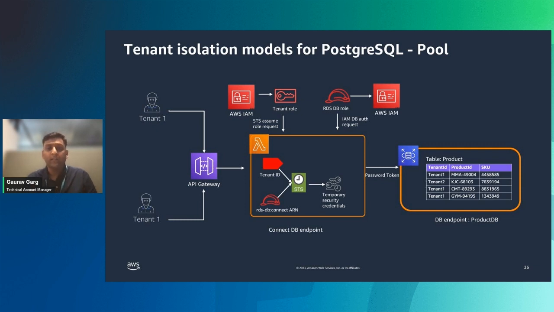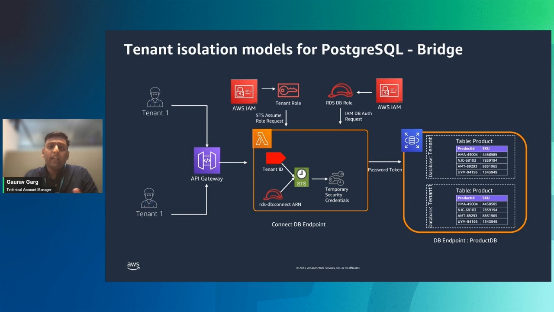Tenant ID tags are used to clearly define that. The access, once granted, based on the tag, has to match the resource name, narrowing the data to just those rows, and then the data operations are allowed. Okay, so this is how the pool model works.